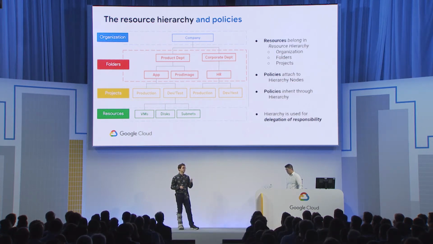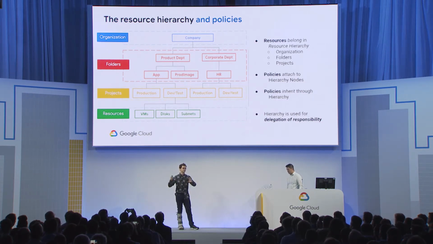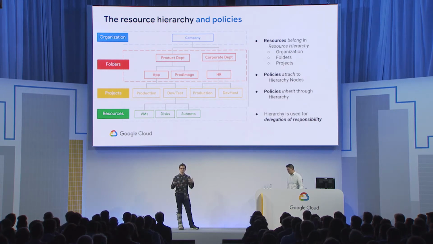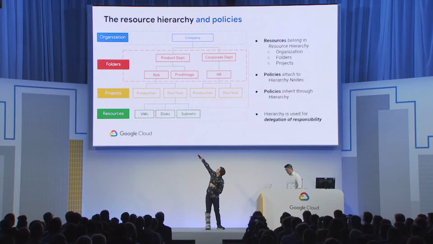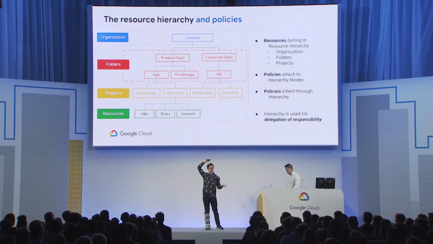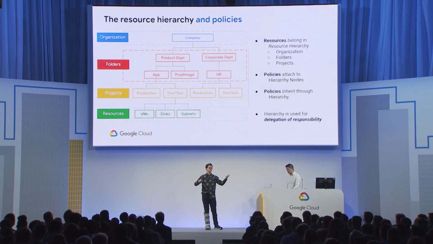And in particular, we think that it's important to construct this resource hierarchy in such a way that each node in the hierarchy is a place where you're delegating responsibility to some responsible group of entities or teams in your organization. And here you can see a common scenario where you've essentially broken your organization into a production zone and a corporate zone where you can run your HR systems in your corporate zone with a certain set of policies for managing your own corporate data with whatever policies you require there, and you can run your production systems in an alternate zone with a different set of policies.